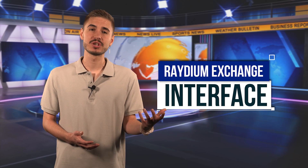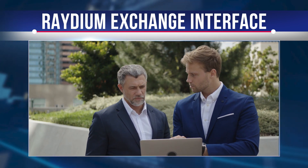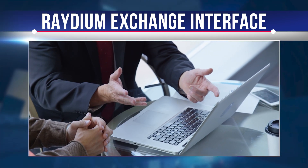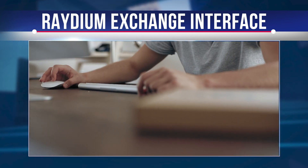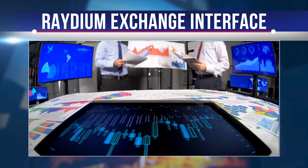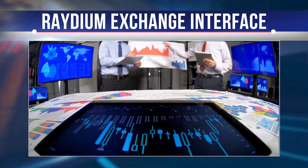All trading platforms have an interface that displays a chart of a particular cryptocurrency including its current price, as well as buy and sell boxes where you can place cryptocurrency orders. On most trading platforms you can view your order history, and you can customize your interface across devices using the interface swap feature. DEX servers are globally distributed, which greatly reduces the likelihood of server downtime, unlike centralized exchanges with concentrated servers.